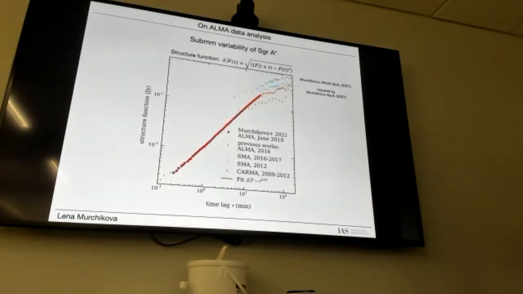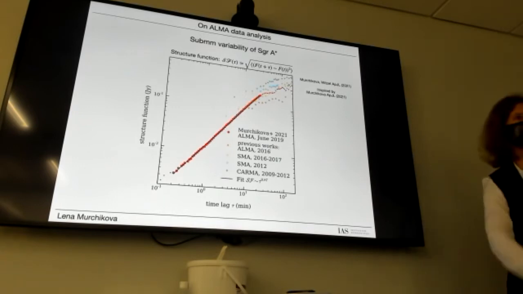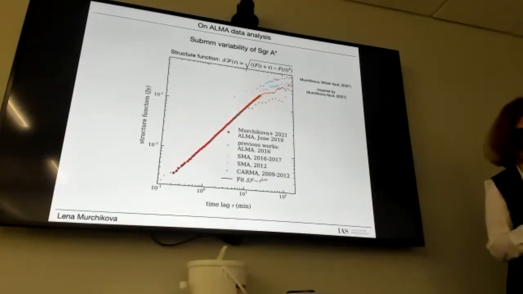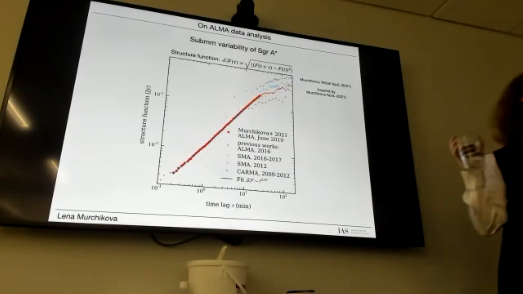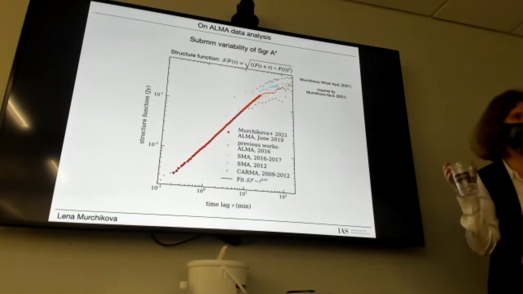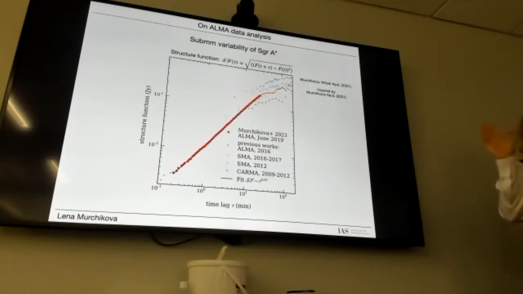And I know I have not too much time, so I'm going to speak for a little bit about the part which I kind of swept under the rug, because we want to show a big picture. I try to hide these little small details. And the small little details here is data analysis. I want to talk about data analysis of this cool disk observation. And to say a few words about this, I'd like to show you something which seems a bit unrelated. I want to show you some results on the variability of Sagittarius A star.